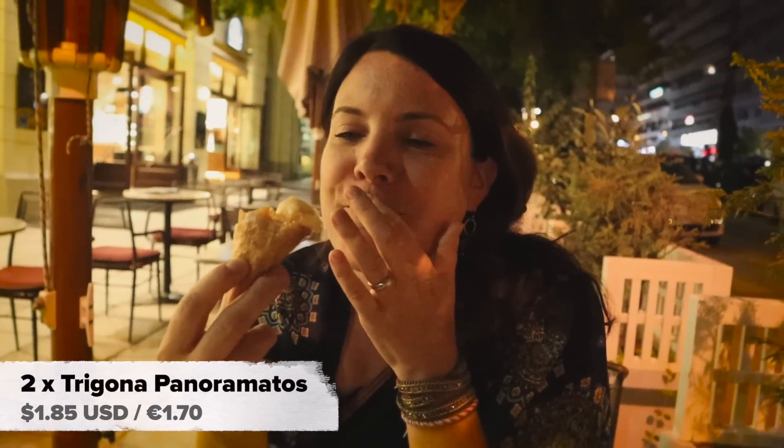It looks like it's terrible — it's not terrible. So the vanilla filling or custard — I'm going to make a full circle here: we started with a custard pastry thing and we're finishing with a custard pastry thing. This one the custard is vanilla-y, sweet but not too sweet. It's way more creamy than the one this morning — that first one felt like cheese to me, whereas this is a lot more creamy in consistency, almost like vanilla icing. And then the pastry itself is really really chewy, thick and chewy, maybe with some honey drizzled over it. I'm totally into this.